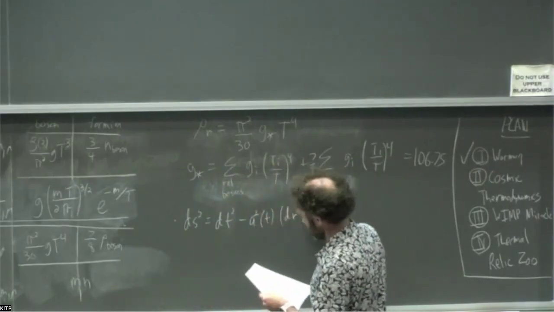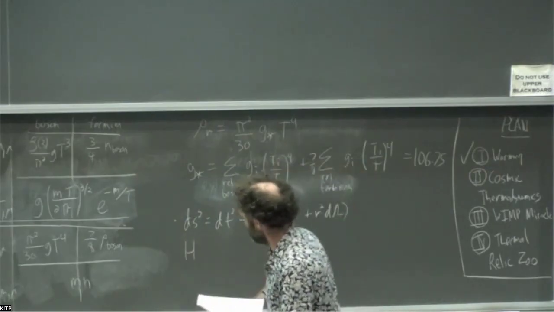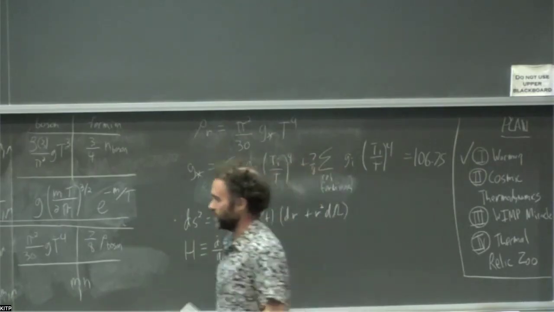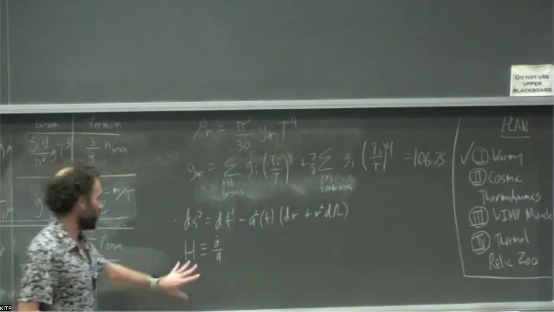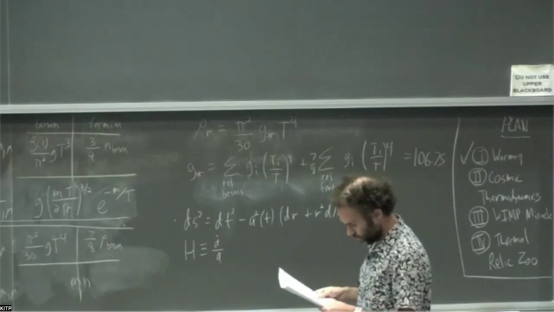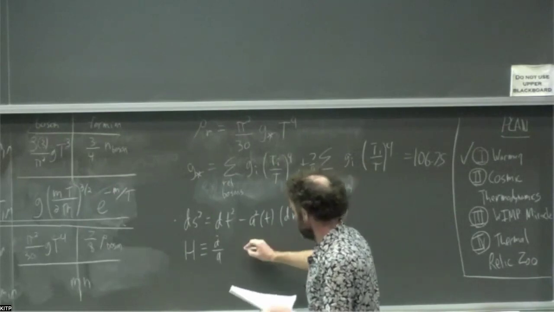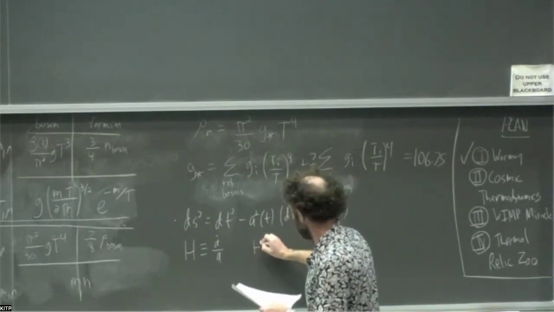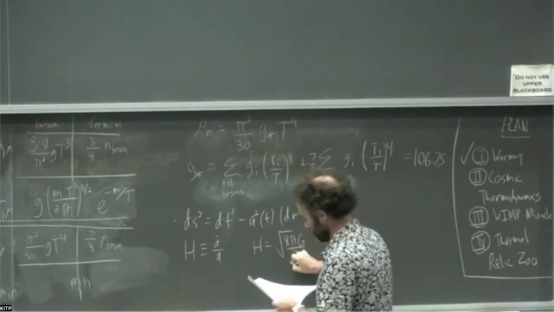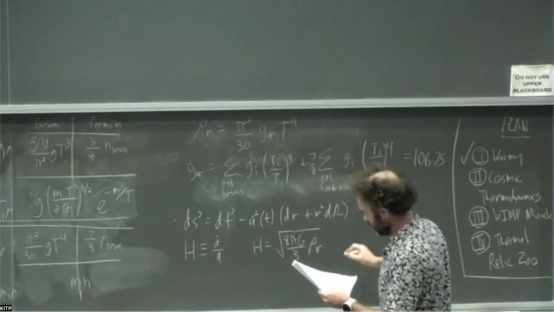Which depends on the scale factor. We'll be interested in Hubble, because when I said things are in equilibrium or not, I always mean fast or slow compared to this. Now, during radiation domination, this, by the Friedmann equation, is given by the following, where then you can plug in this expression here.